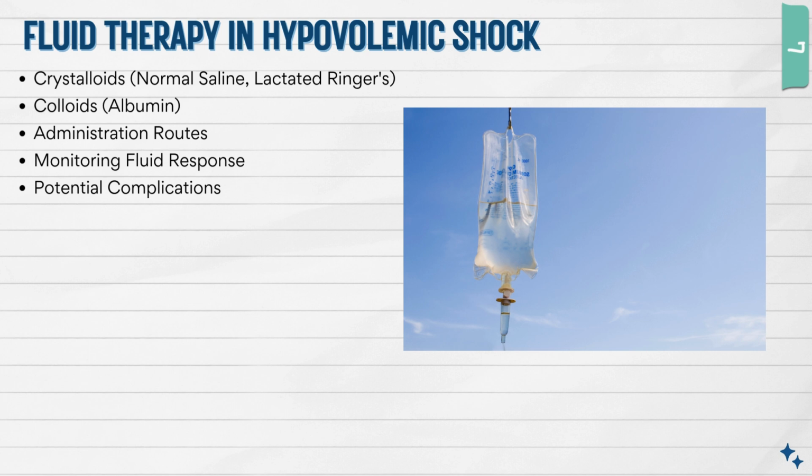As a nurse, you also need to be monitoring the patient's response to the fluid resuscitation. We're going to be looking for improvements in vital signs, increased urine output, and improvement in mental status. Those are all the signs that things are improving and we are perfusing the patient again. Be vigilant for complications that might arise from fluid overload, because we may have given them too much. What are signs of fluid overload? Crackles in the lungs, edema, JVD, those kinds of things. It's a delicate balance, but in the initial phase, we're just going to be flooding with fluids. We'll deal with fluid overload later if that occurs.